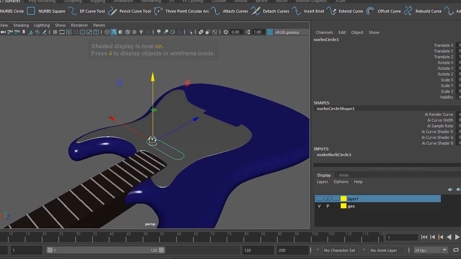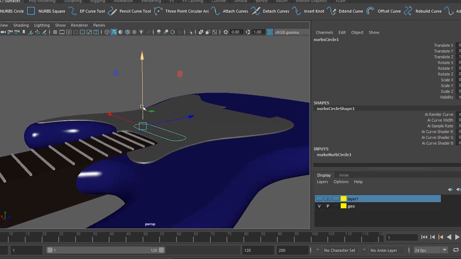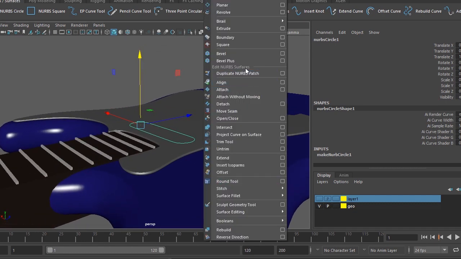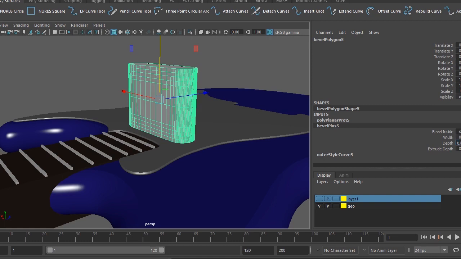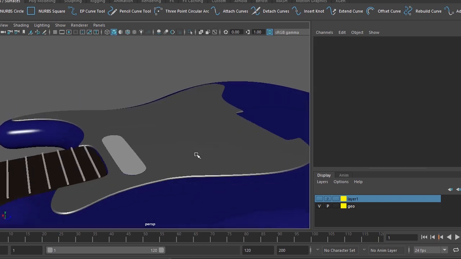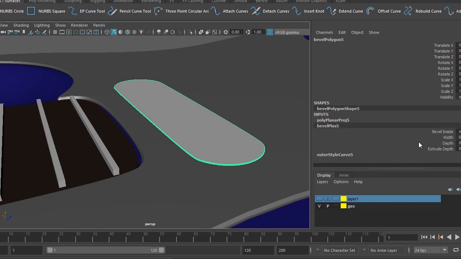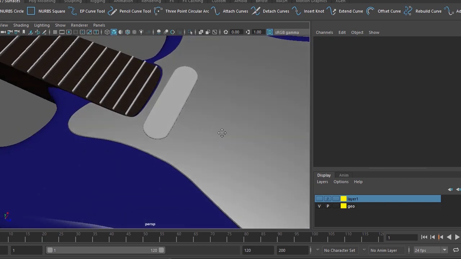I'll be moving this point a little bit above and then apply bevel plus, and then choose a small detail on the top.